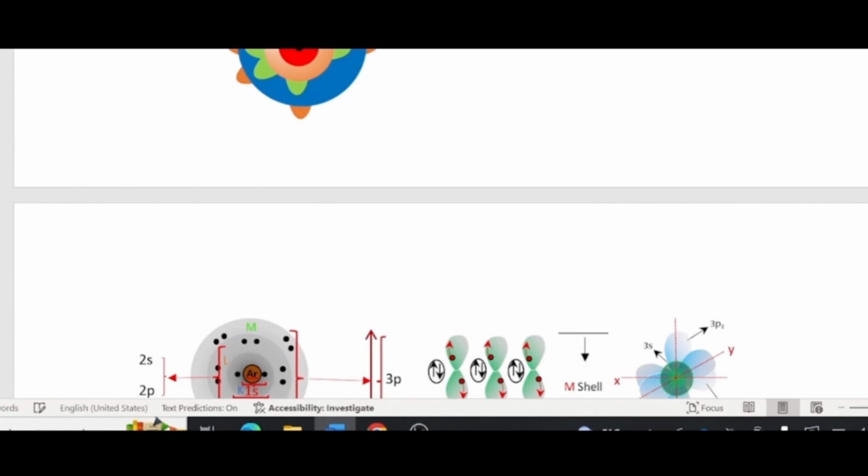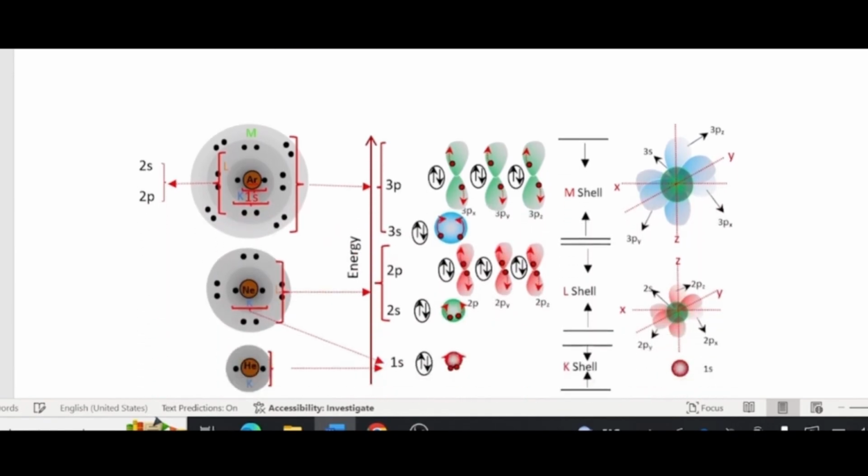In grade 12 chemistry, you'll do what is called the Aufbau principle. When you try to put electrons into these orbitals here, you'll have to start by putting the electrons in the one that has the least energy, because even if you put one electron there before you fill the shell, it will automatically come inside because the nucleus will just pull it in. So you fill in this 1s, then the 2s, then the 2p, then the 3s, then the 3p. That will help us to understand why we have these deviations in the first ionization energy. So we can have another look at this one here. Same thing we have here, some more details you're seeing here.